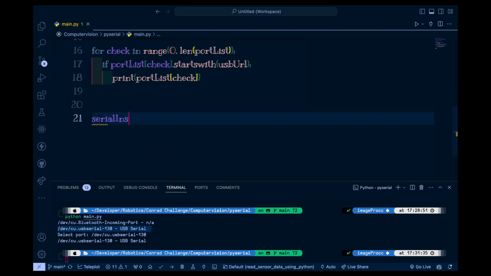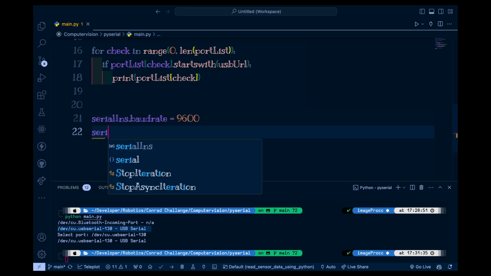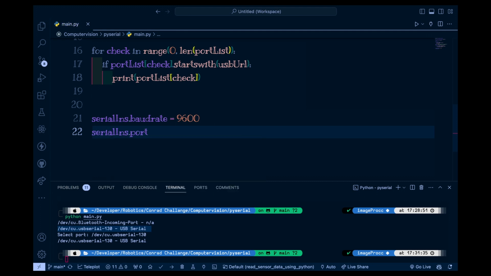So serial instance dot baudrate, I'm using 9600, and also we have to pass the port. Port means the USB URL, and then we will open it.